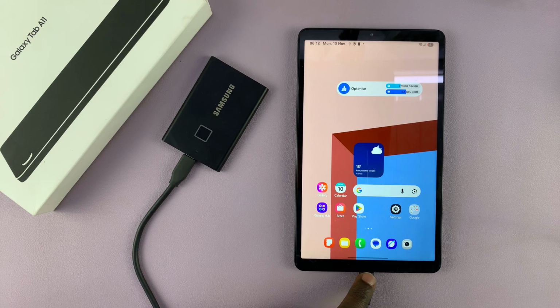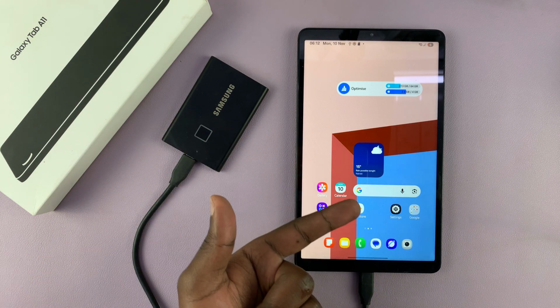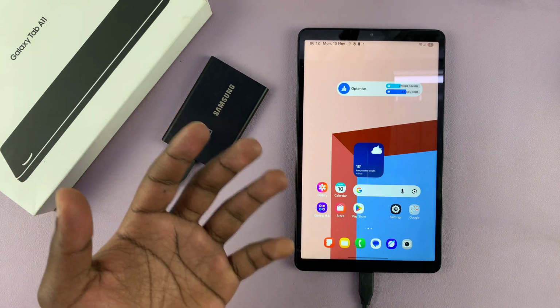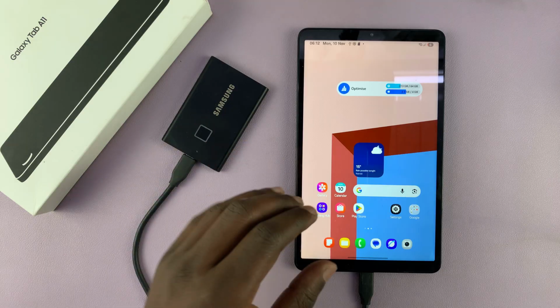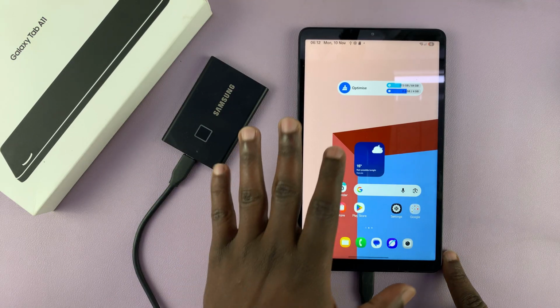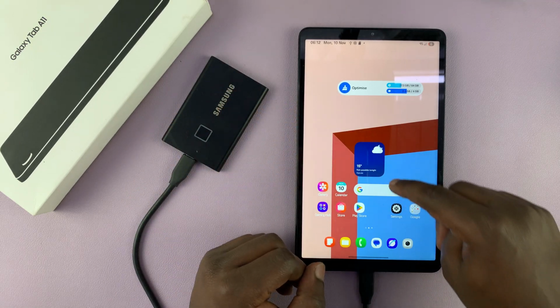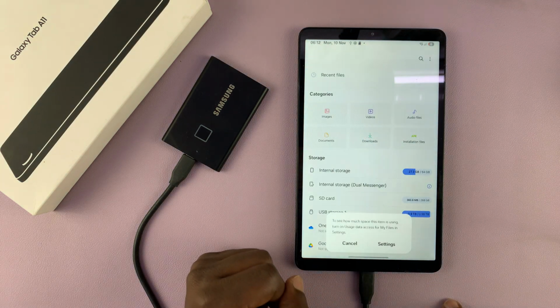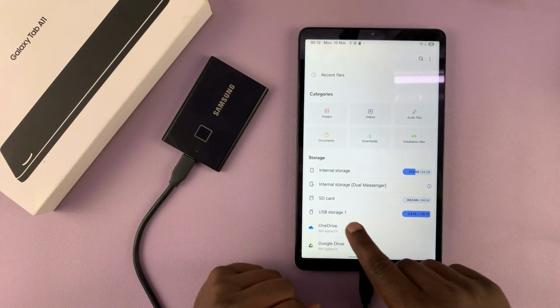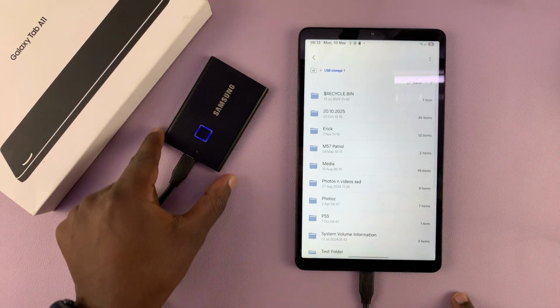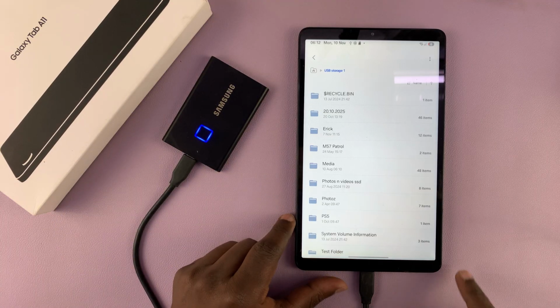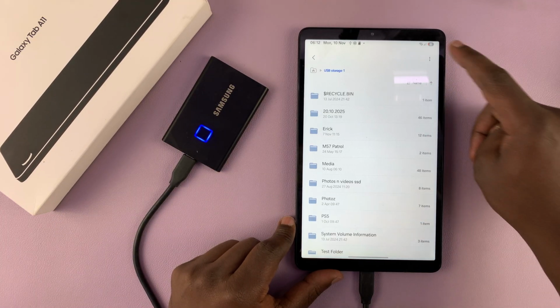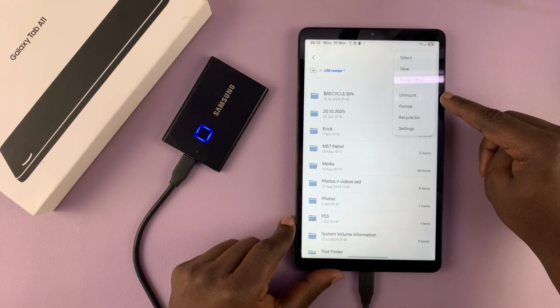If you have a USB flash drive, if it's Type-C, again, it's a direct connection. And if it's a USB-A flash drive, you might need an OTG adapter. Either way, once you're connected, what you need to do is first of all go to the Files app. And in the Files app, you want to access your USB storage device, which should be your SSD or flash drive. And you can go in there and tap on the three dots and create a folder.